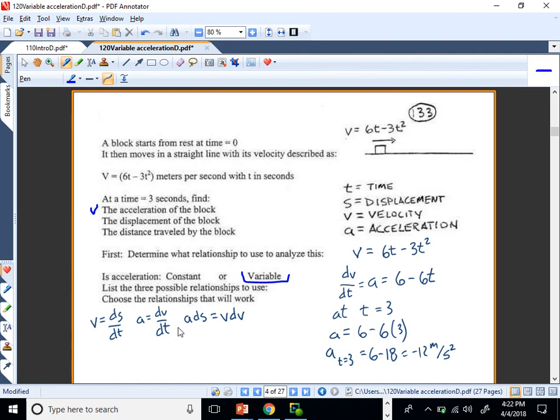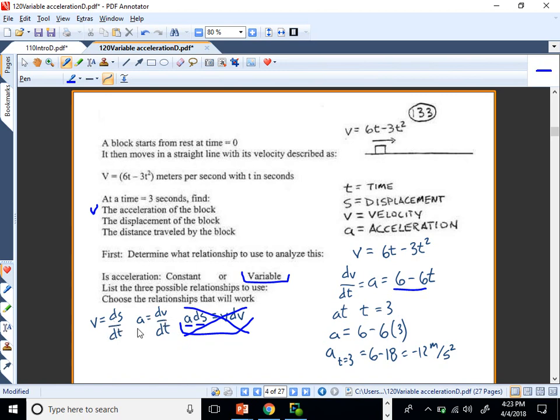a ds equals v dv. This one looks kind of tempting. But the problem here on this one is I don't have acceleration as a function of displacement. I have acceleration as a function of time. I can't just plug that into this one. It won't work because the t won't match the ds, and I can't do anything with it. So that one's out. I use this when I don't have a function of time. That one would be used for the distance instead. It's the change in displacement. That would work if acceleration is a function of distance, or displacement actually, to be the technical term to use.